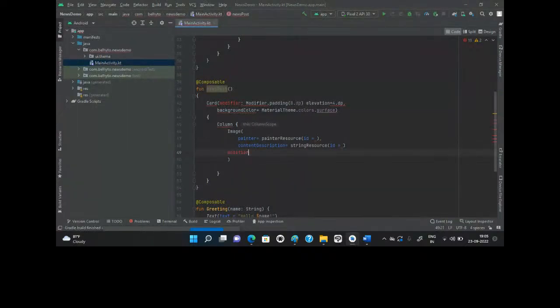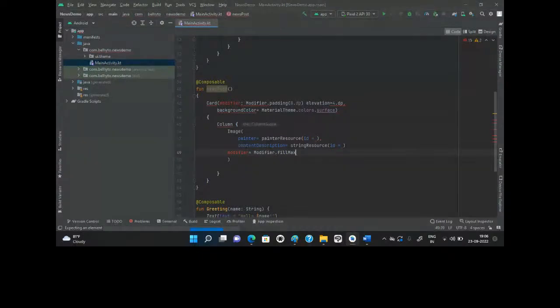Modifier equals to modifier. Sorry. For the modifier, I want to modify a few details of my image, so I can scale my image in order to fit my columns. What I do for that is fill max size.